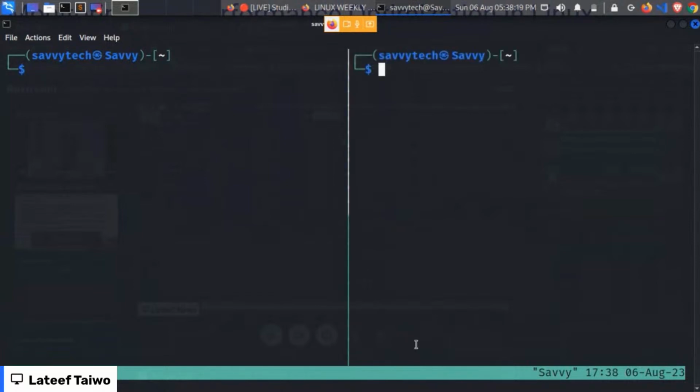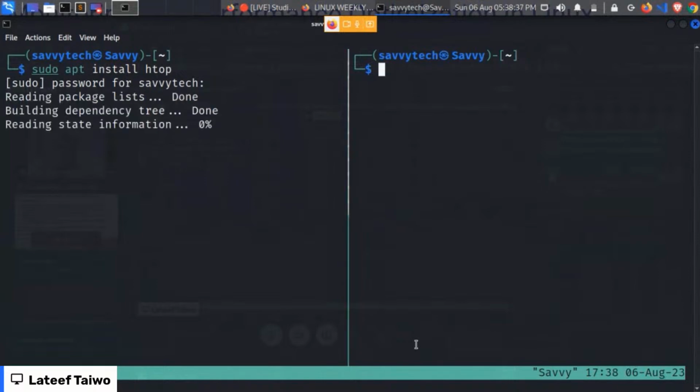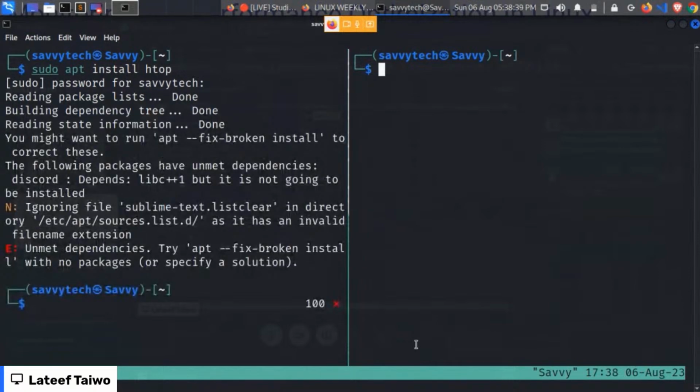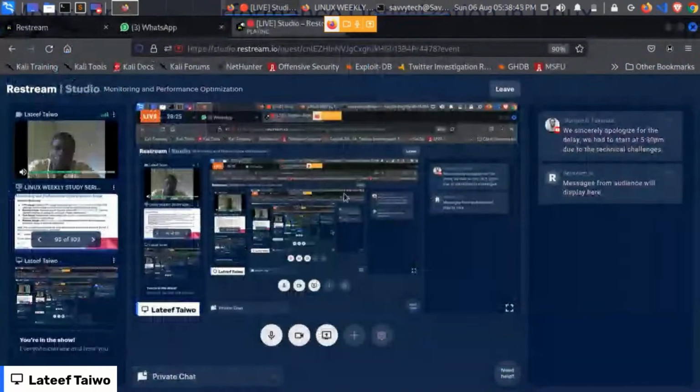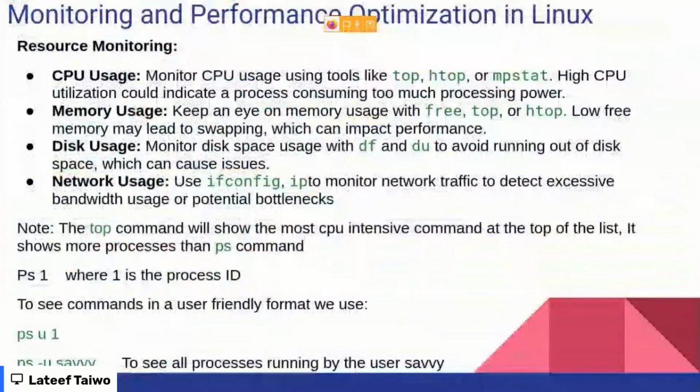On one part, I'll try to install the htop utility, sudo apt install htop. Okay, htop is not being installed for some reason, and I do not want us to waste a lot of time there. So quickly we'll move on.